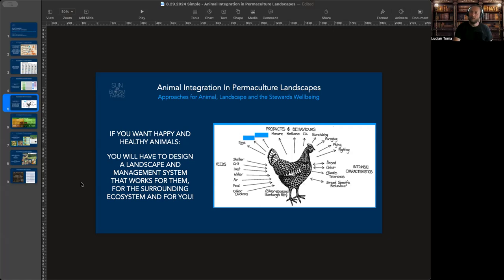So remember, the bigger the plant and animal diversity, the better. The more you look at animals as managers of the landscapes that you can work with, and understand what they can do for the landscape, the better you'll make decisions. Make sure that you really look at the context of the people who would be taking care of these animals, the context of the area, and where you would get feed, and medicine if you ever need it.